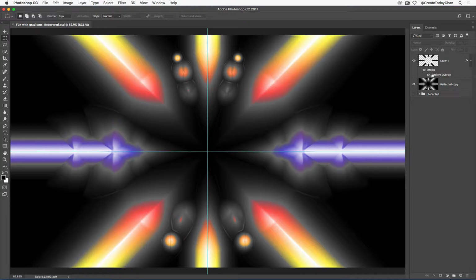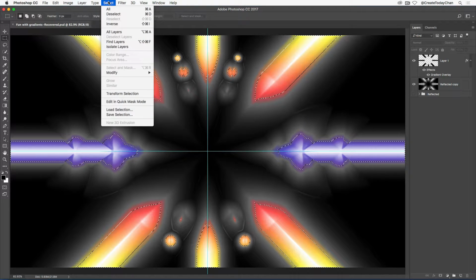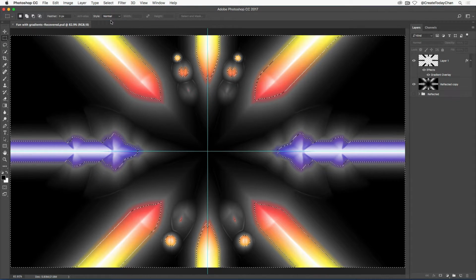We're going to do that by going up to this layer that we just worked with, and I'm going to hold my Command key down or Control key on the PC and click on that layer right there to load it as a selection. Now we want to inverse that selection because we're going to try and colorize this other area out here that's gray right now. So I'm going to come up under Select and go to Inverse. So it's going to basically do the opposite of the selection that we had.